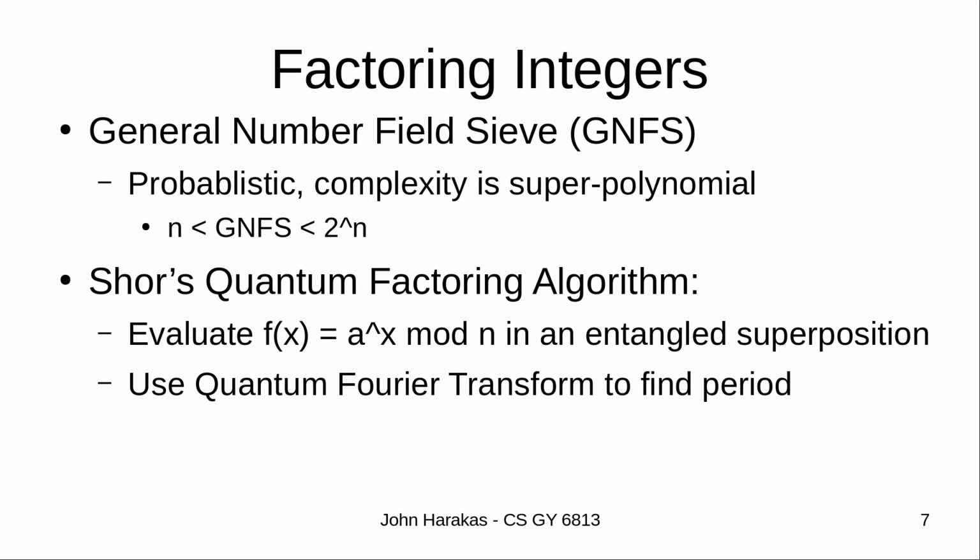The second algorithm is Shor's quantum factoring algorithm. Now, this is the only algorithm known to run in polynomial time in factoring integers, and the way it works, more or less, is you evaluate a function at all points and find its period using the quantum Fourier transform. And the reason I mention it is because it actually gave me the idea of using a diagonal basis measurement in this work. You'll see what I mean in a little bit.